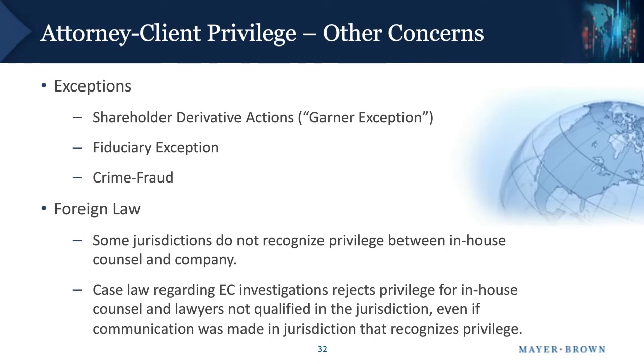Now, because the privilege is a legal rule, there are, of course, a number of exceptions to it. First one that I've listed is one that can apply in shareholder derivative suits. In a derivative suit, the shareholder purports to stand in the shoes of the company. If the shareholder stands in the shoes of the company, the theory goes, then the shareholder should have access to the company's documents, including its privileged documents. Courts have accepted that the company's management owes duties to shareholders, but because these sorts of claims do interfere with management's ability to manage the company, the shareholder must show good cause before they can get access to privileged material. That's a proposition that was first held, or most notably first held, in a case called Garner versus Wolfenbarger. That's why it's sometimes called the Garner exception.